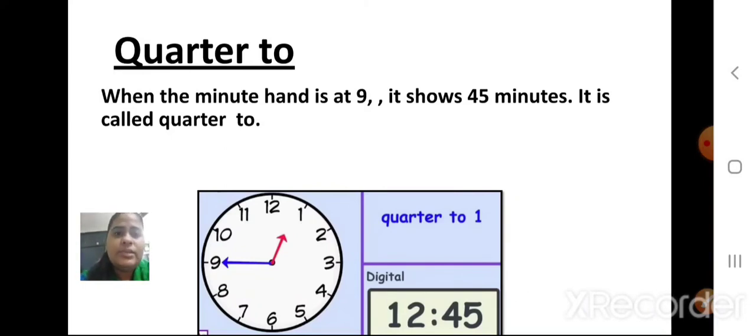Quarter is remaining for the next o'clock. Now if I write the time, what is the time in your example? It is 12:45, right? Now it is going to be 1 o'clock after how many minutes? After 15 minutes, correct? So that is why instead of writing 15 minutes, we write quarter to 1. Only a quarter of an hour is remaining for it to become 1 o'clock.